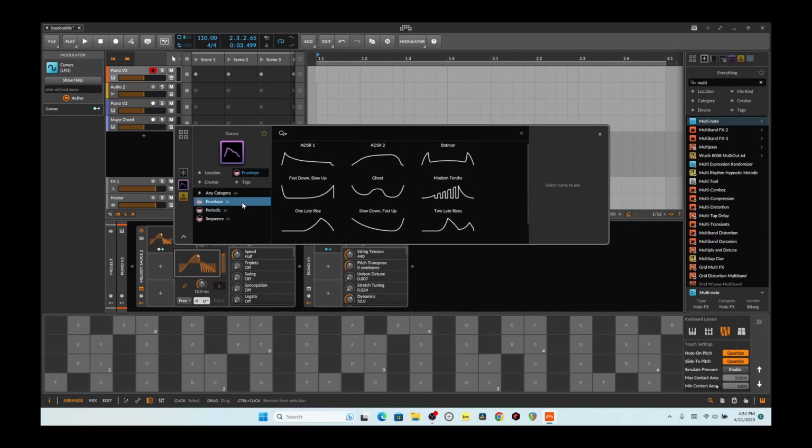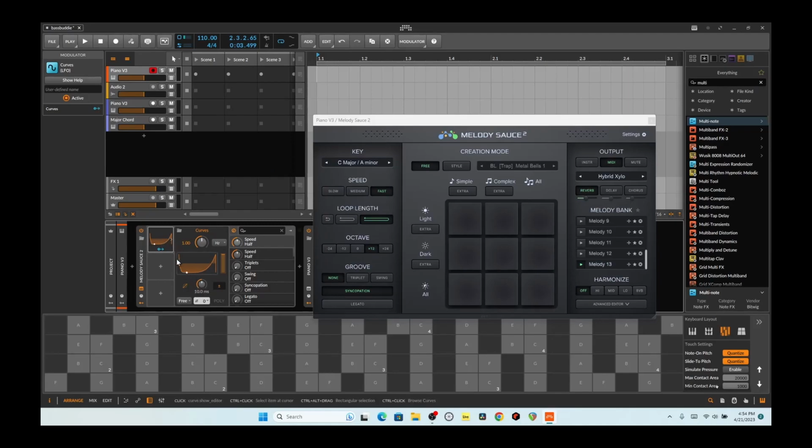So if I want to do kind of like an envelope, where it goes up, down, and up like that, but I want to sync it to a bar, and I want it to be on 4 bars. Okay, so with that, I want it to mess around with the speed here.